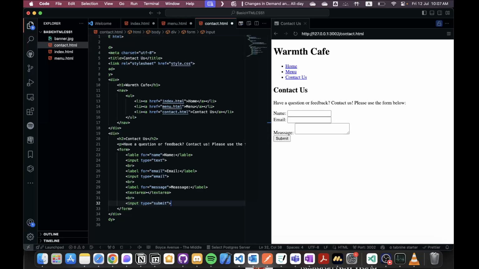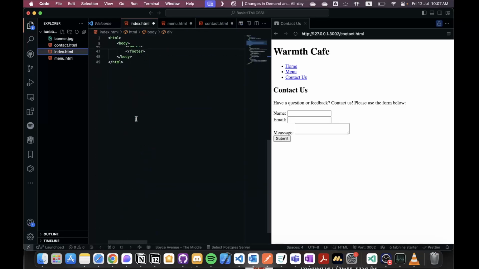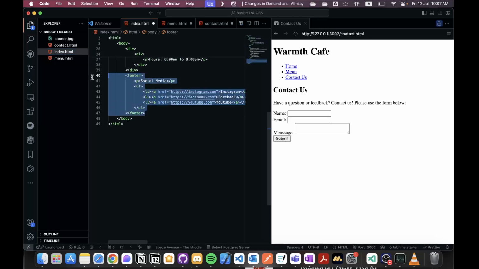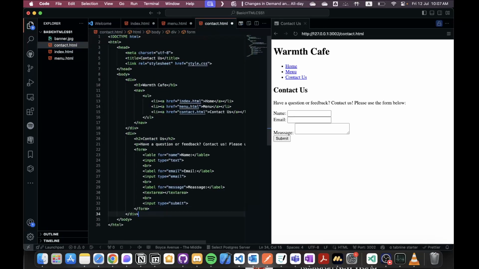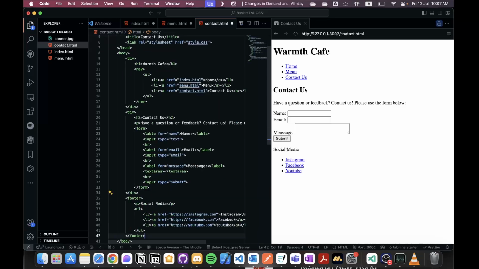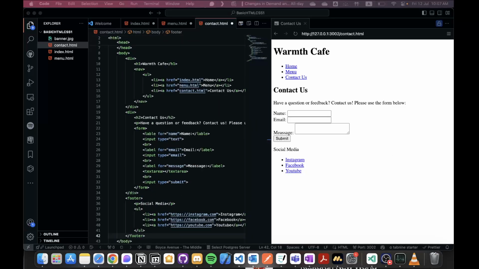Once we're done, that's about it, and then we just have to add in our footer. And there you have a basic HTML for contact us.